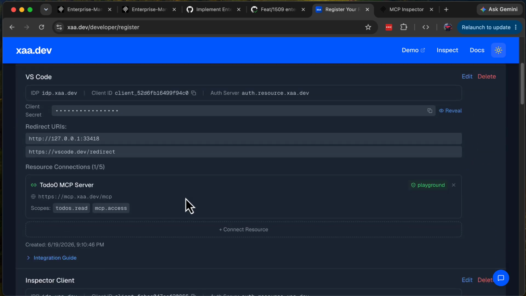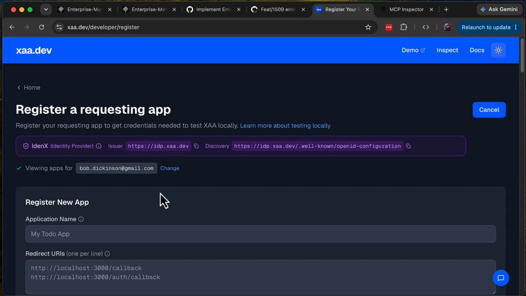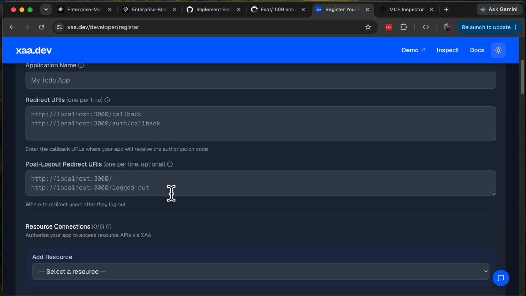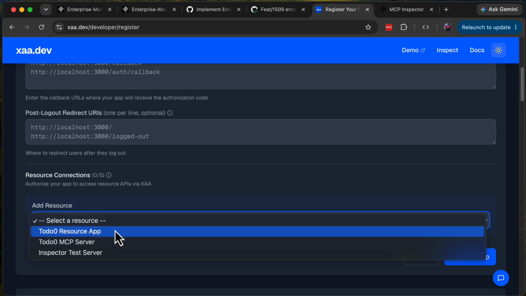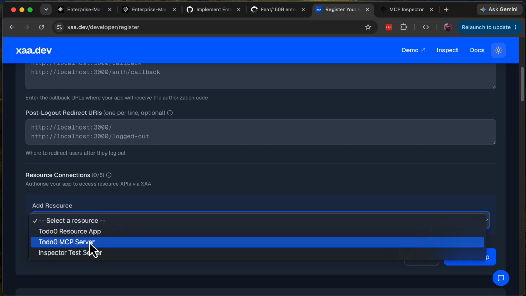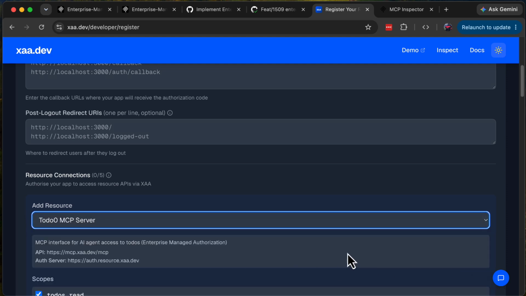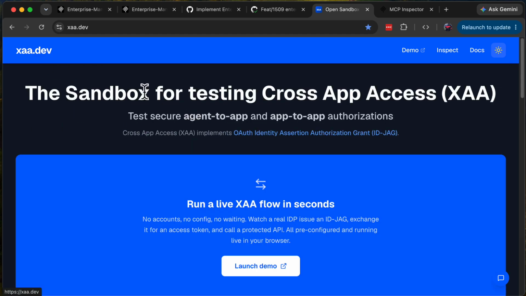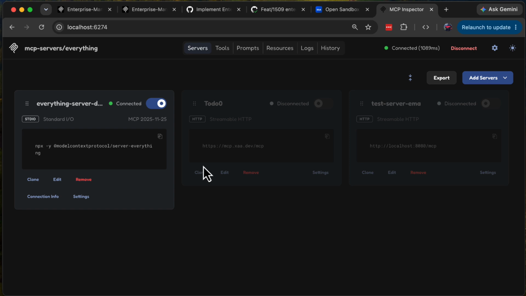And when you edit it for the first time, I'm not going to do this, but I'll just show you. It's super easy. It's a little app name, the URI, which in our case is just localhost 6274. And then for the resource connections, when you start, you can just pick this to-do MCP server, and it will fully register that resource with the IdP. So you don't do anything else, literally nothing. You just click that, type in the basic information, click register app, and you're done. You have a whole working system. It's super slick. So let's show you how that works in MCP Inspector.